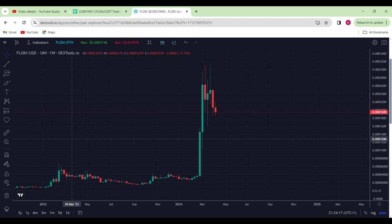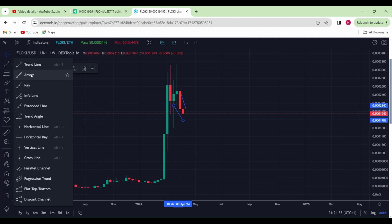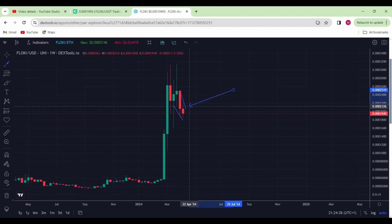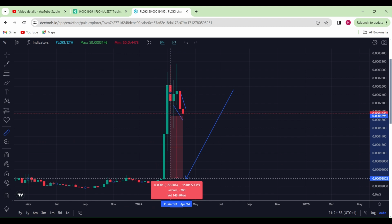If however we don't hold this, a potential, it's not really a bull flag because it needs to be more sideways, but potentially we can still do this, because if we do break up from these levels here, we just need to see the price action break above here in order for us to continue to the upside. Notice how we broke down this level, so that means potentially we could see a bigger correction back down to these levels up here. If that was to happen, we should be expecting at least another 7 or 8% move to the downside.